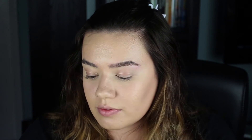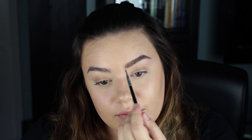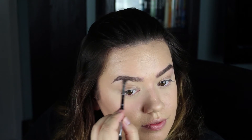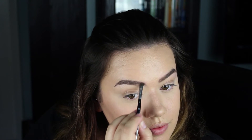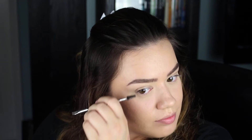I brush through one more time and do the other side, then I depth-stare into my mirror until they look even enough. That'll do. I'm not setting my brows — they do their own thing. I try not to control them other than just filling them in; they can be very rebellious. And now onto eyes.